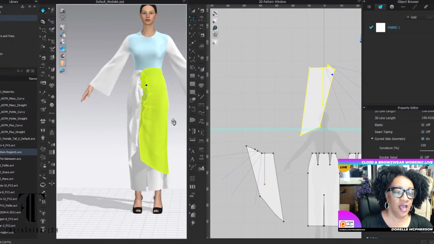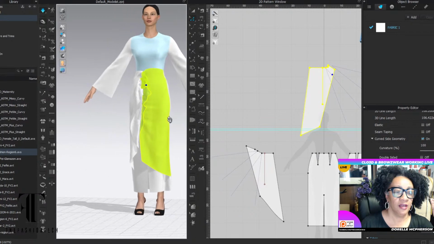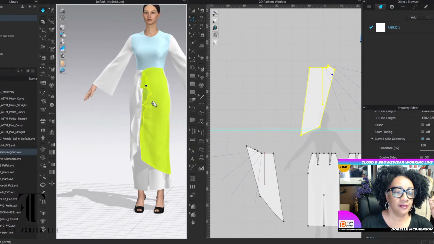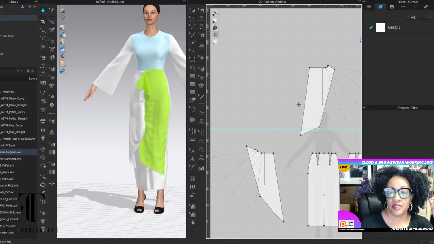Guys, I think it's a full dress. You guys have to tell me what you think. This has to drop down.